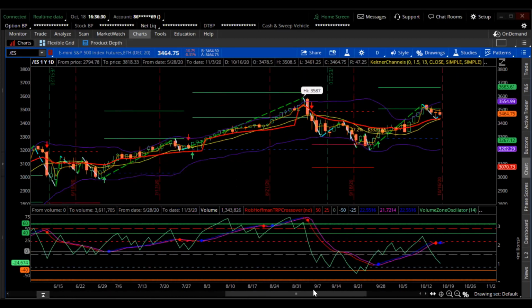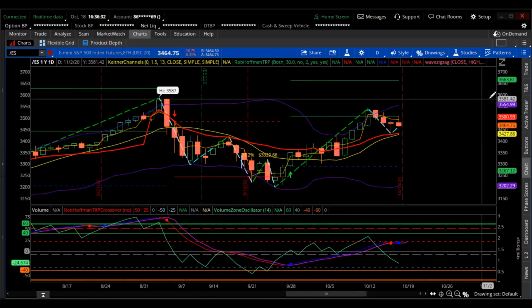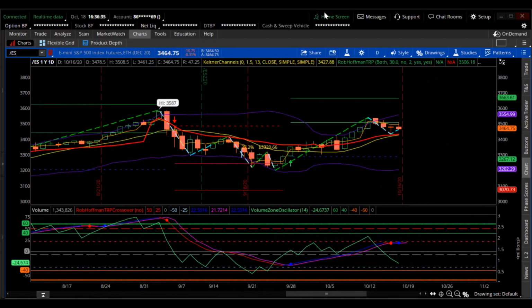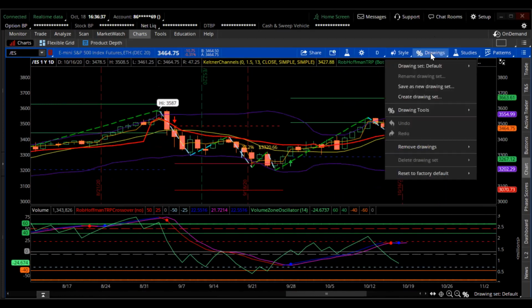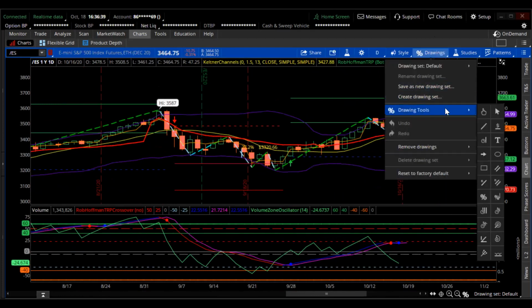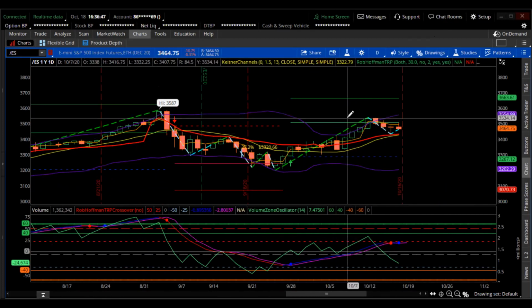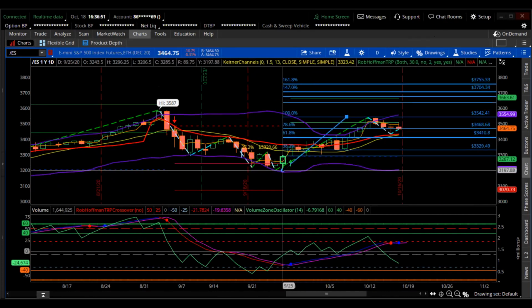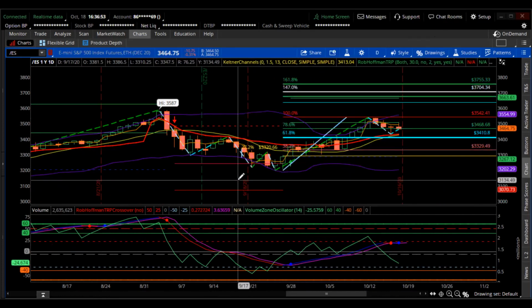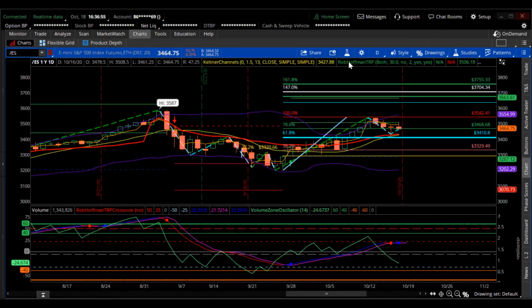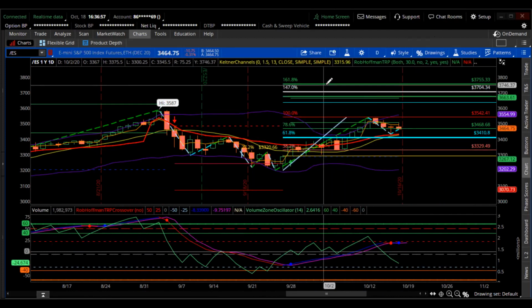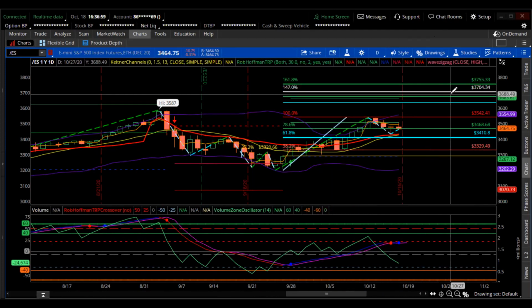So measuring this high to low, if you've never done a Fibonacci retracement, you go here on the drawing tools, and you have to click this percent sign. Mine is always in percent, so you do low to high, and that's going to be the low. So here, this is what I have. I'm looking for like 3,700, right?